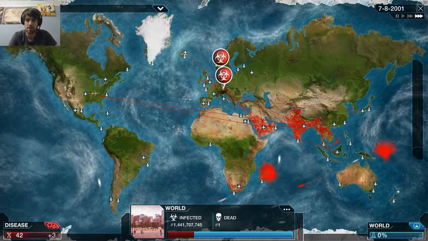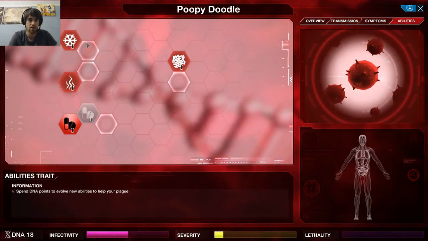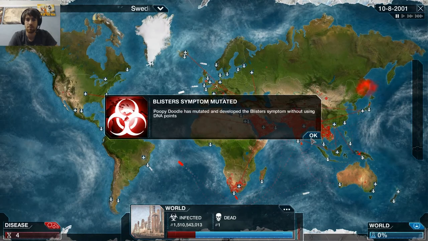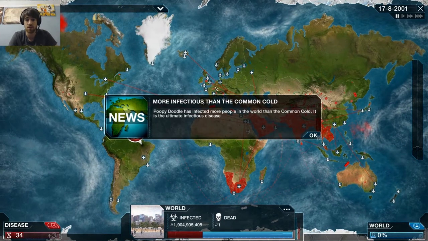I think that's the dead skin playing along. Alright, so let's grab extreme bioaerosol. I'm gonna grab bird as well, and then let's grab some of that and that. Blisters have mutated, so these mutations are really helping. Jeez, we are spreading very quickly. This wave is massive.